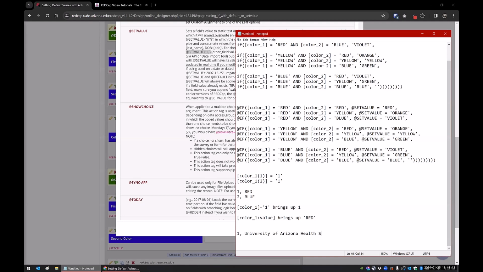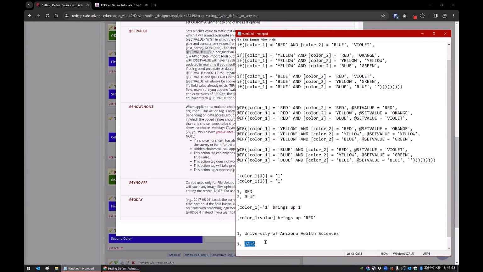Like if you had this as a value and somebody said, that's too long. Or like our department, Center for Biomedical Informatics and Biostatistics, is a huge mouthful. If somebody put that into a field as a drop down and it was huge, and then somebody said, no, go back and change it to like UAHS. If REDCap was just using this, if it wasn't assigning an alias, now you have an issue with your data not necessarily matching.